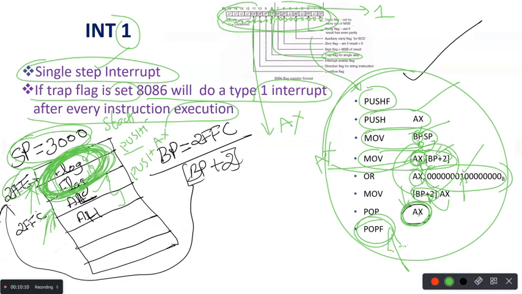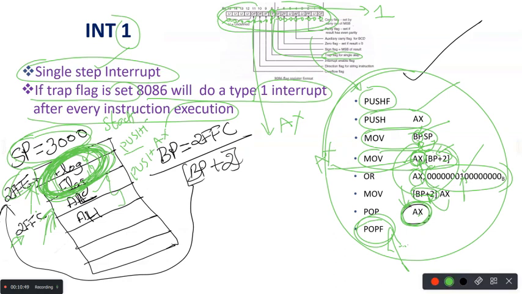After that, I want to use some register, right? I want to do some alteration, right? Now I want to use a register. Assume that AX register I am going to use. But I don't want to spoil the contents of AX register. For that, what will I do? I will push the AX content also. Can you see here? Once again, push AX will decrement the stack pointer by 2 and it will put the content of AX register. Right, now I can play with the AX register.